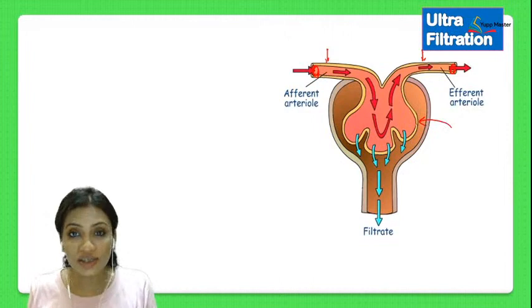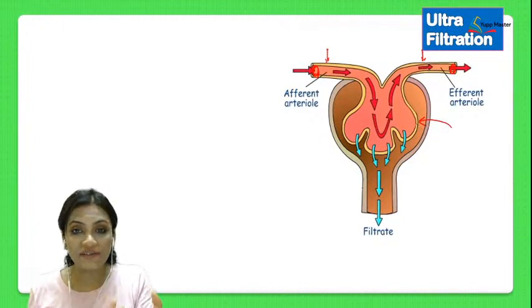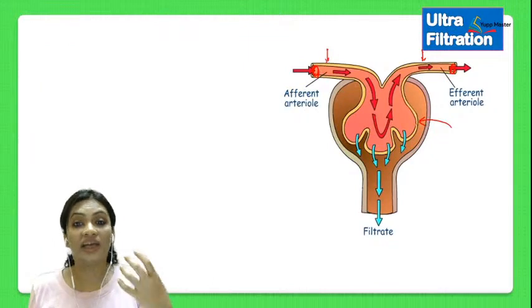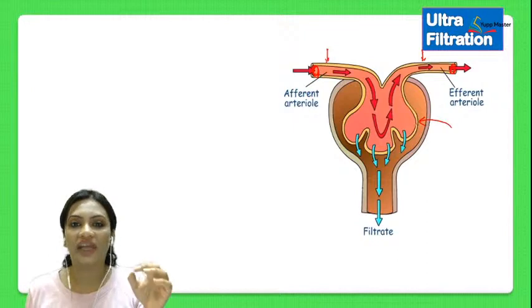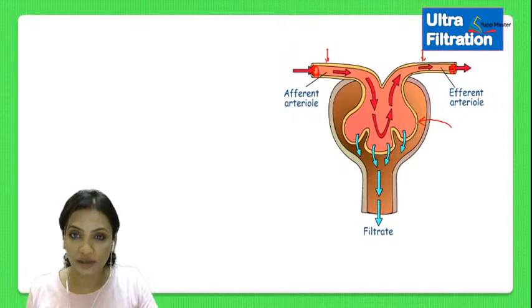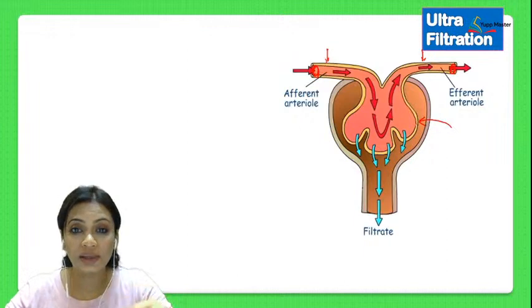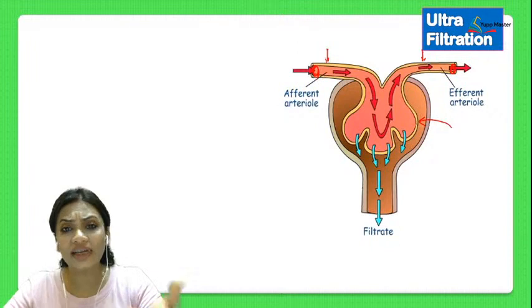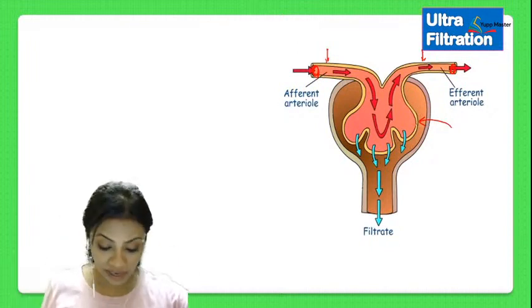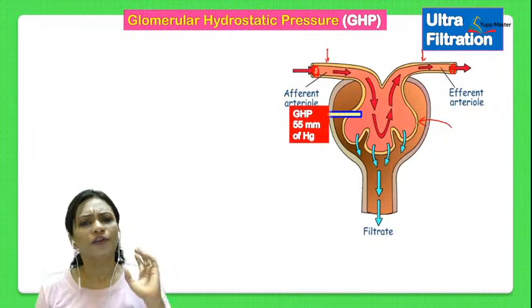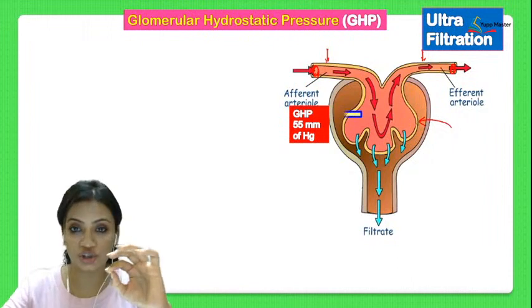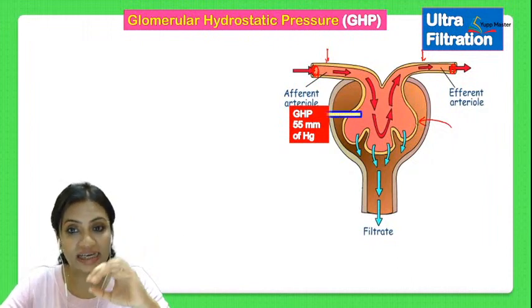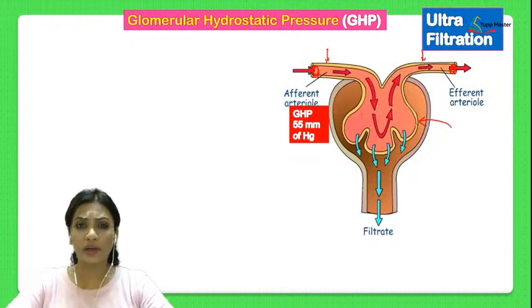Yes. What region is that? It is the glomerulus. So, at the level of those glomerular capillaries, there is a lot of pressure being built up. And if there is pressure being built up there, then naturally there is going to be filtration occurring because capillaries are very thin walled. If a pressure is applied upon them, things will have a tendency to come out of it. Okay. Now, let's see which are the pressures involved. The first and foremost pressure is the pressure with which blood is going to enter inside the glomerulus. Now, let me give you a small example.